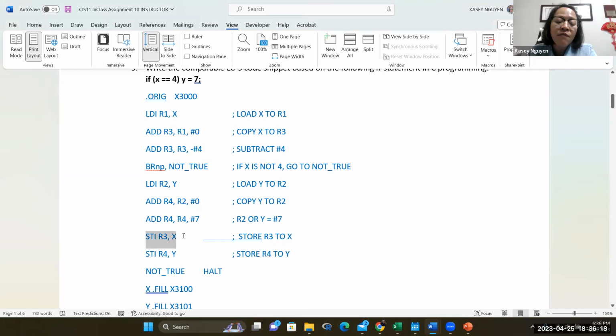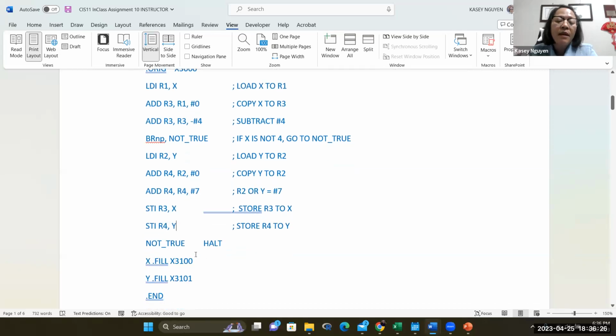So we're going to store from register 3 for X, and then store from register 4 for Y. And since we're using X and Y labels, we should fill them so that you can have input and output at the memory location. So X is filled at hex 3100 and Y is filled at x3101.